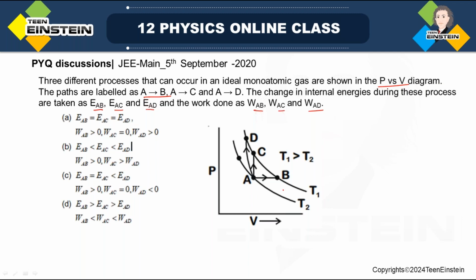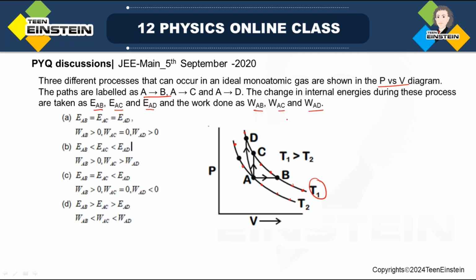See, first of all, let me explain this PV diagram. You can see this PV diagram. This is the curve one. Okay, so it has temperature T1. What does this mean? So this is actually an isotherm. Isotherm means if you take this point, this point, this point, or this point, everywhere temperature is T1. So similarly, the below isotherm, this also has temperature everywhere same, which is actually T2 throughout.